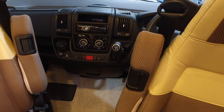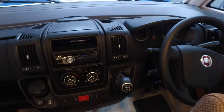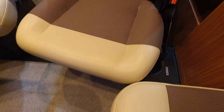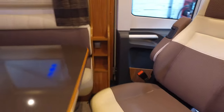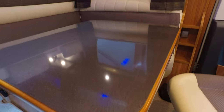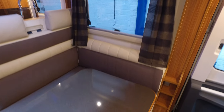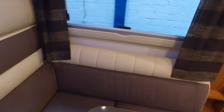Ducato 2.3, air conditioning, cruise control. It's got the Remus blinds that go all the way around, adjustable steering column. As I said, 3,000 miles — this thing is unmarked. Big colour screen with reversing camera. The table swivels into various positions if you want it to, but you've got a good lounge here. Plenty of space, two seat belts to those seats there. Remus blinds on all the windows.